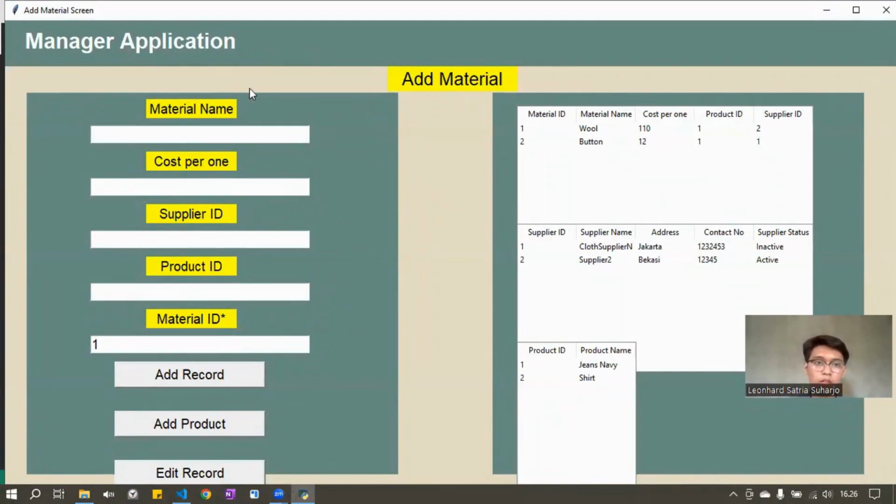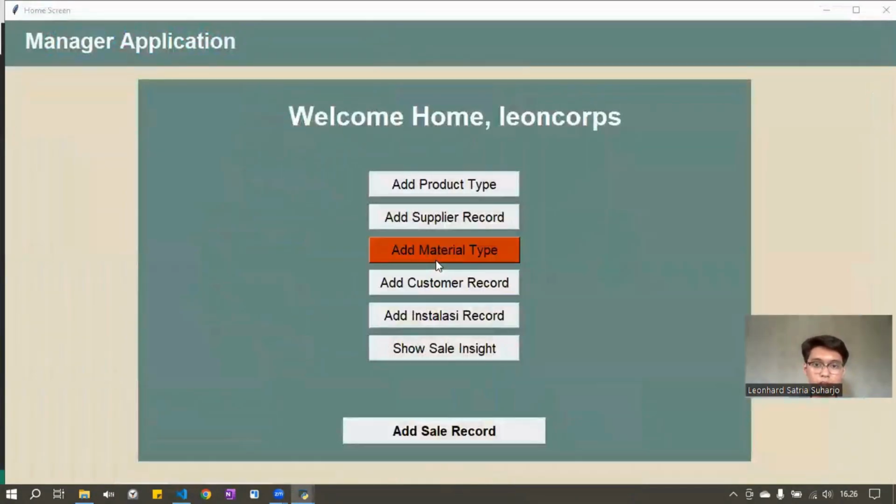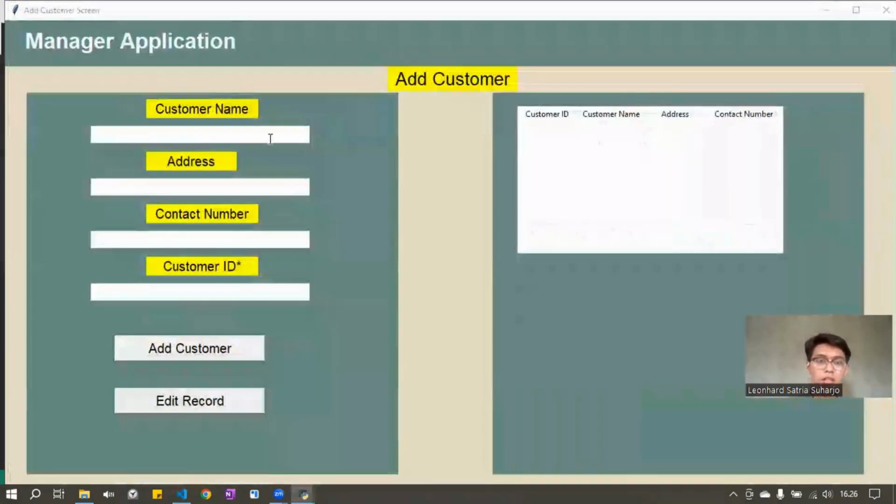The price is updated. So now we're going to go to the next page, which is Add Customer. Since different projects will be ordered by different customers, this page will input different customer lists into our database.